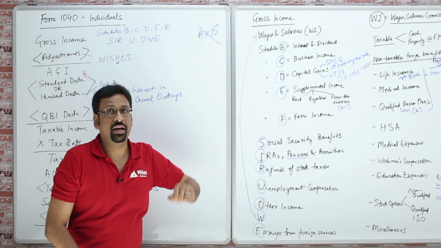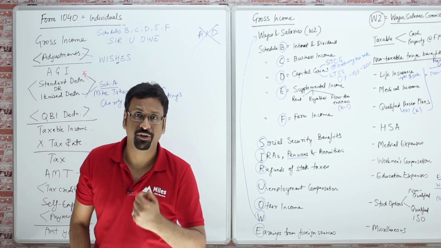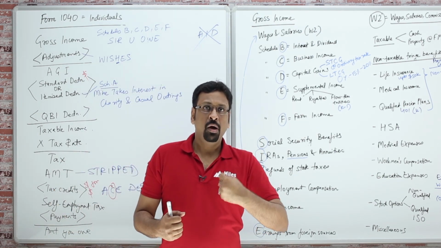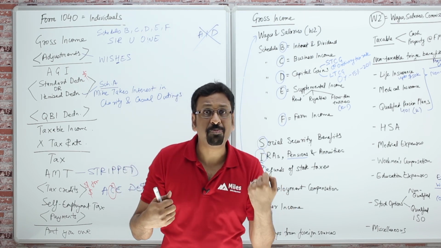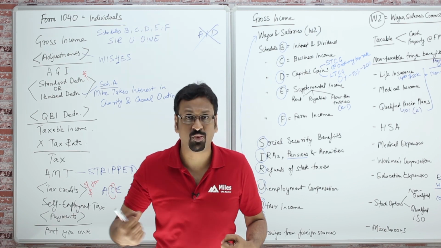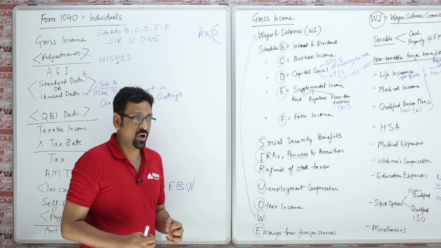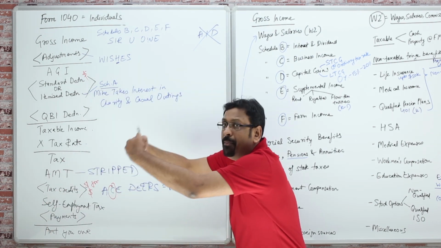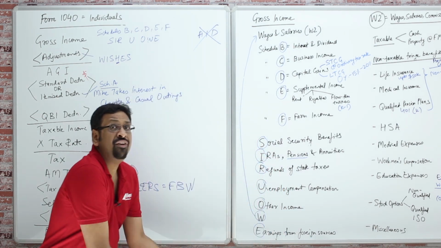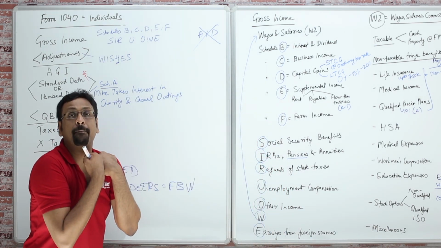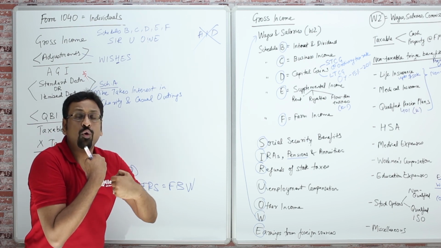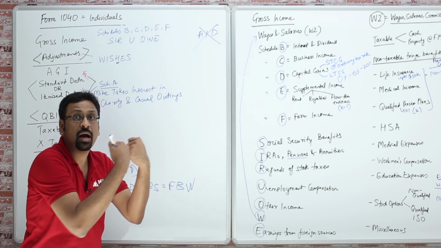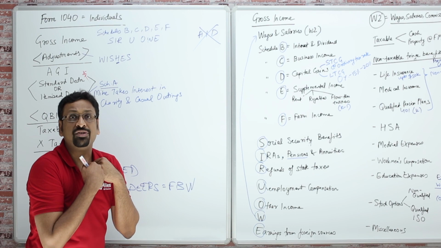Now, the A of AID stands for alimony received. So, think about a divorce arrangement where the husband and the wife are divorced. Now the husband needs to pay alimony to the ex-wife. So think about the husband here and the wife out here. The husband is paying alimony to the ex-wife. For the ex-wife, it's alimony received or alimony income. Now for divorces which happen from 2019 and onwards, the alimony income of the ex-wife is non-taxable.